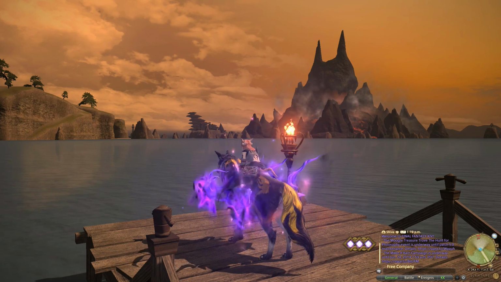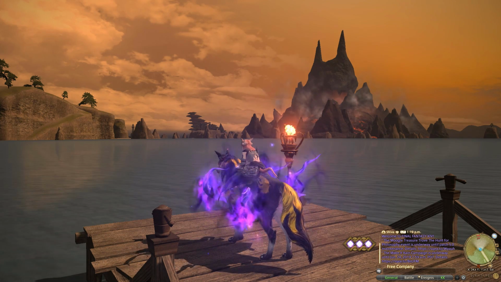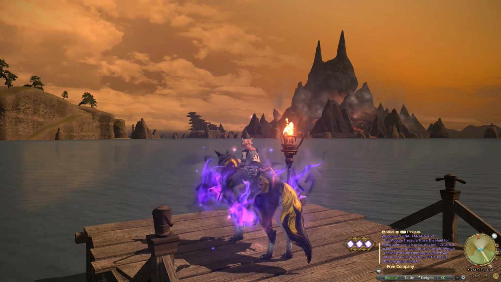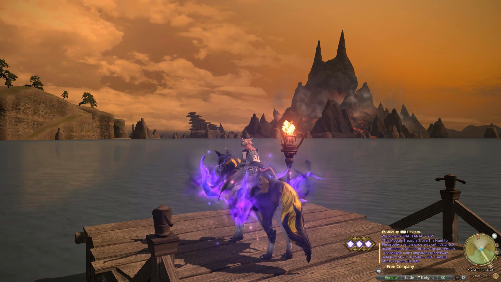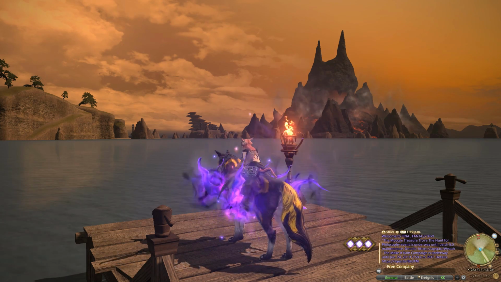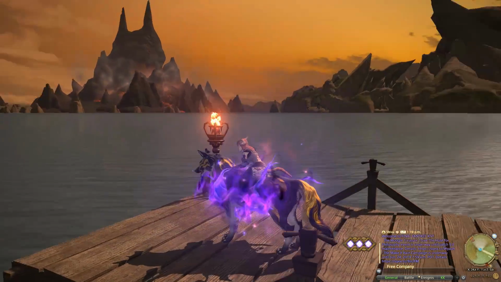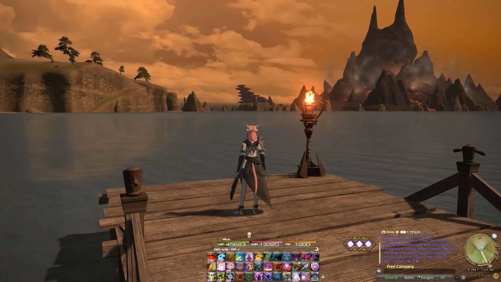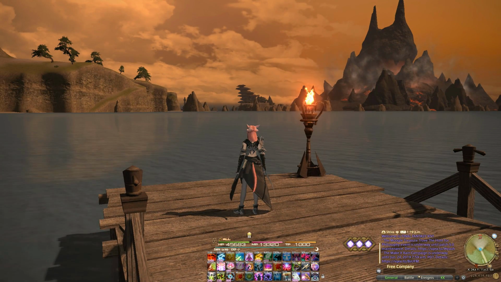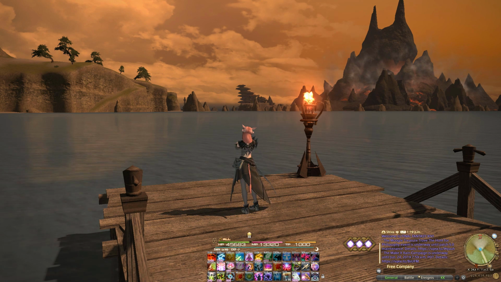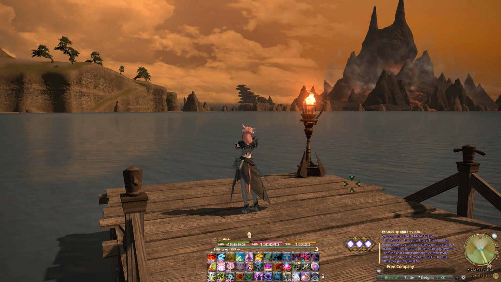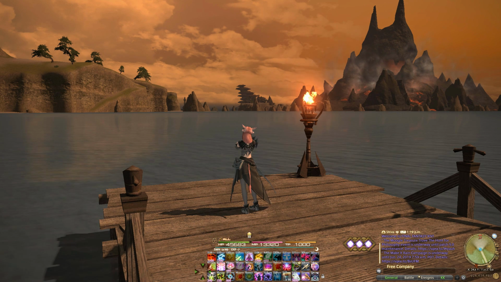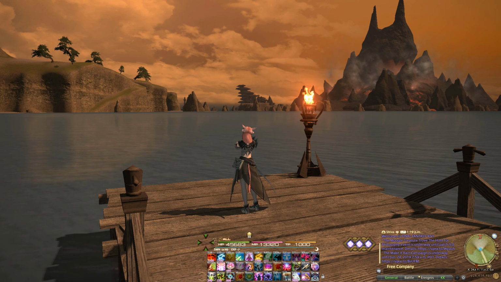As you can see, I'm sitting on my mount. That means I have already used the macro that toggles everything off. So let us just check if this is working as well when I dismount, and it does. And as you can see, it toggles on the interface here. Let me just check this to make you a bit better visual version of my cursor. Yeah, it just toggles on the hotbars on the screen here.